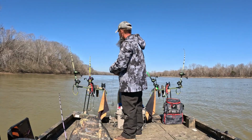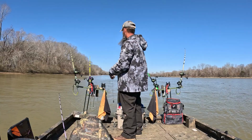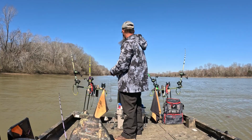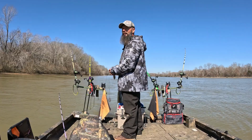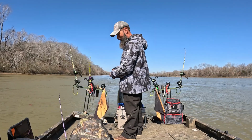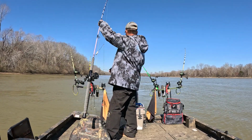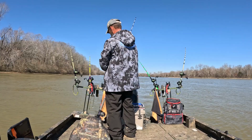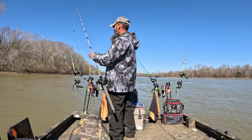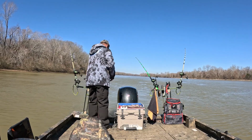I'm wondering, since that's the case, if I could just slip back a little bit further and set up again. Yeah, this whole spot turned out to be pretty dang good. Actually, we're gonna move back. I got one more spot down there. We're gonna move back and set up on it. Yeah, because we've been sitting here a minute, and that's not the only bite we've had, which I'm almost positive was another flathead on this one, but he didn't take it.